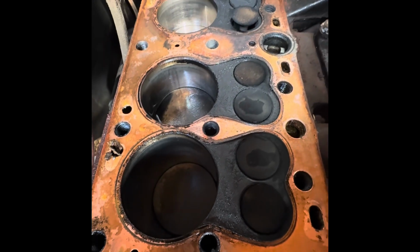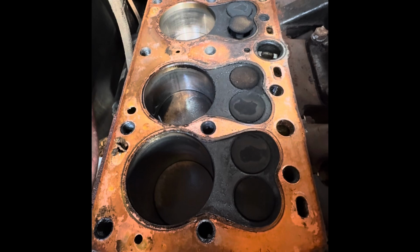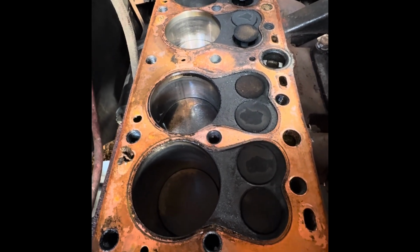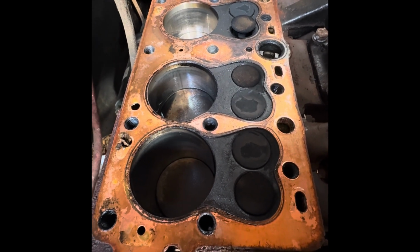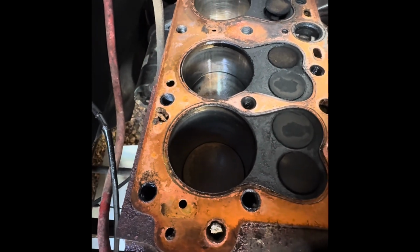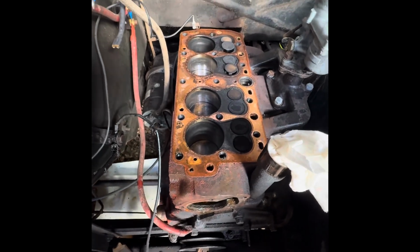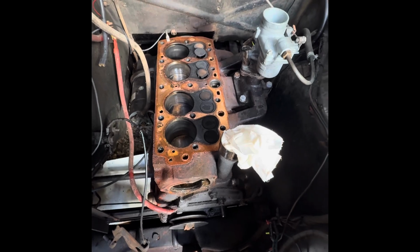That was one theory somebody had. Maybe the gasket had gone through and I was actually somewhat pressurizing the system, although you can't on this because it's open vented anyway. But perhaps we were getting some exhaust gases going into the coolant and that was what was heating it up. But I'm not necessarily seeing any real evidence of that on this head gasket. Of course, the other side of the head gasket could paint a very different story, so let's take that off now and see what it looks like.